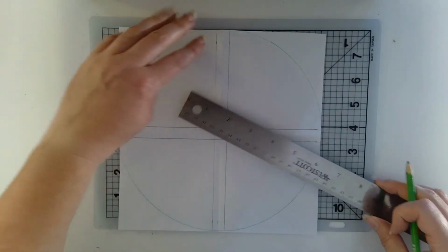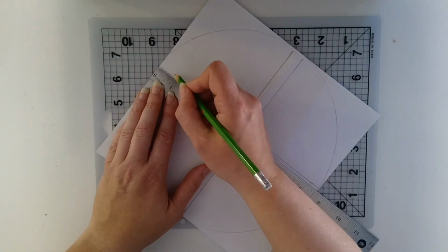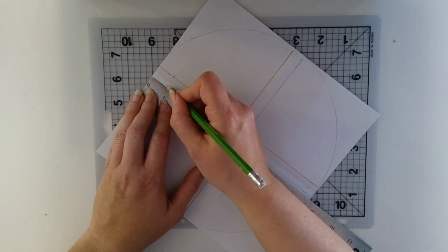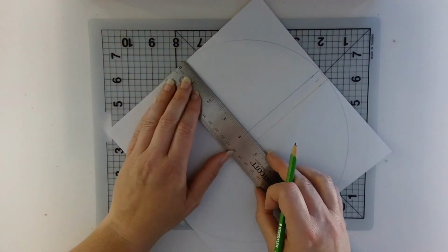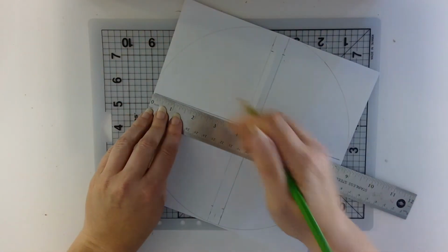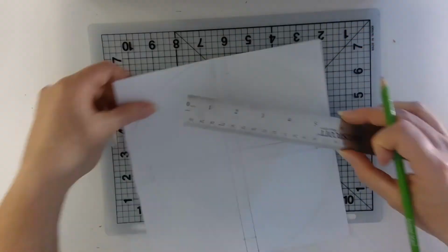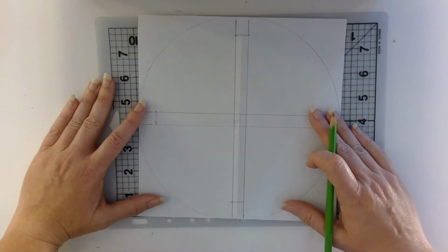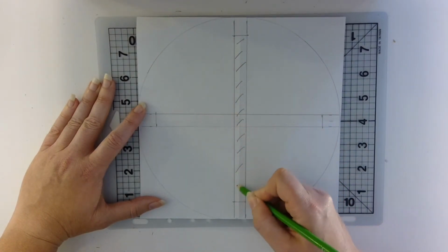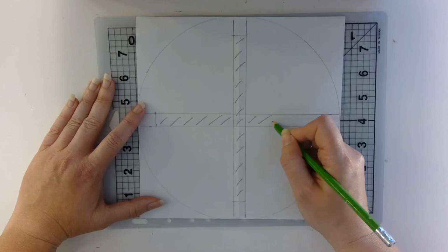Good. Now we need to measure out from our edge 3/4 of an inch. Now that you have that done, mark out in the center here, just with some lines, so you know this is the part that we're going to remove for our slot.